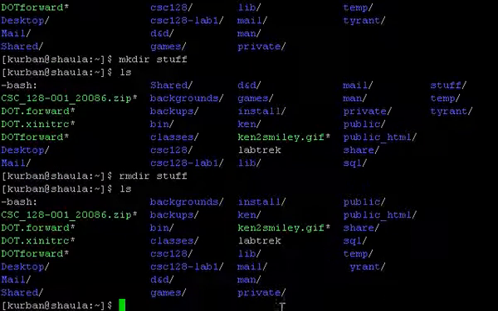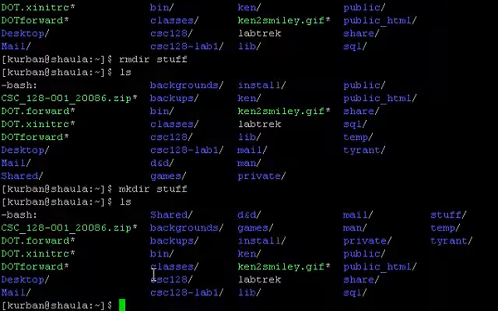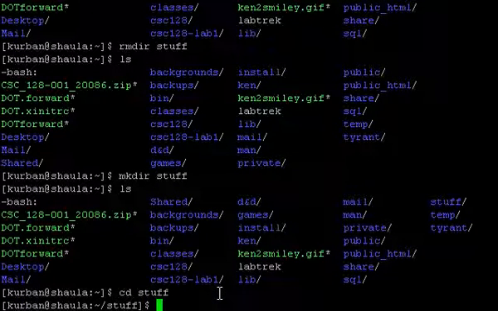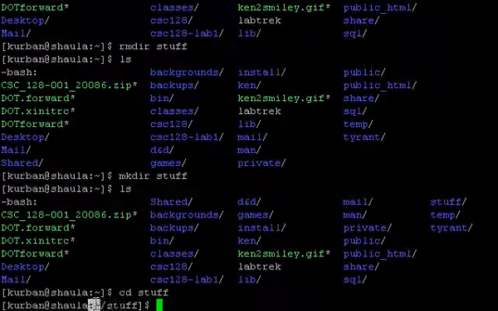But I want it in there, so I'm going to make a directory called stuff. Now, when I type ls, I'm still not in that folder, or that folder isn't open, or I'm not in that directory. The command that we use most often is called cd, change directory. I'm going to change directory into stuff. Notice my prompt changed. Instead of having this little tilde thing, which means your home directory, it now has tilde/stuff, which means that underneath your home directory, we're in the stuff folder.